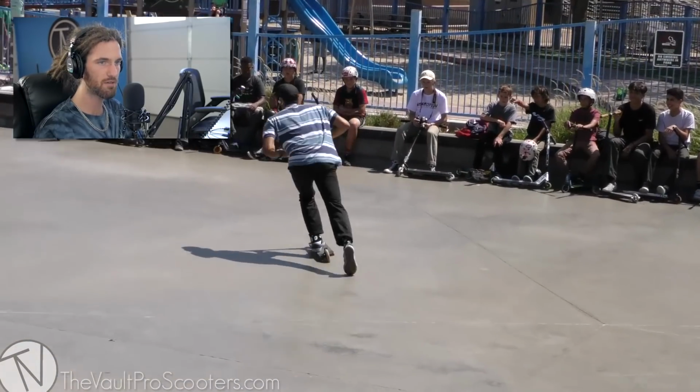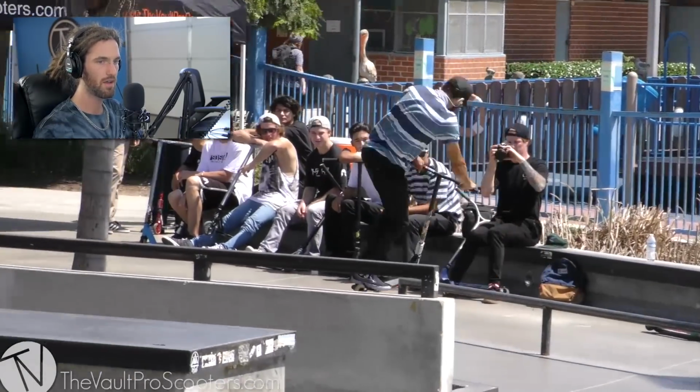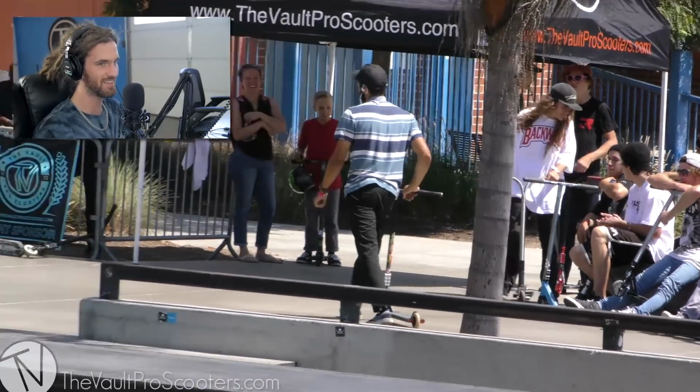Another easy land for Ryan Gold, just making sure he gets some good points there. And then whip, front hurricane, almost getting it, as you could hear from your announcer. And so that was Ryan's best run, 78.49, and he didn't even make it into the top 10 runs. And you might be saying, okay, he didn't make top 10 runs, so how on earth did he get second place? And this is why.